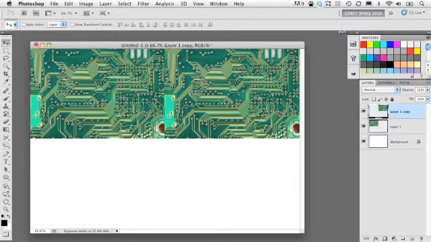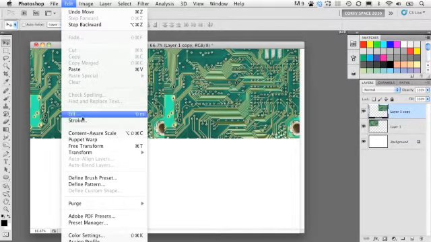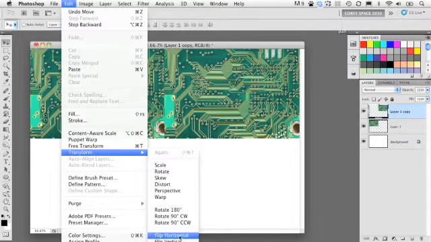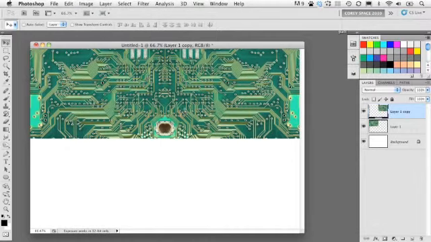Boom. Now, go under the Edit menu and go down to Transform and choose Flip Horizontal. And then you'll get this mirror image in there. And what you're getting is a more symmetrical pattern based on that circuit board, rather than just the one image you had that was mostly very unappealing. So now with that, I'm going to merge these two layers together. I'm just going to press Command or Control E, and that makes that one layer.